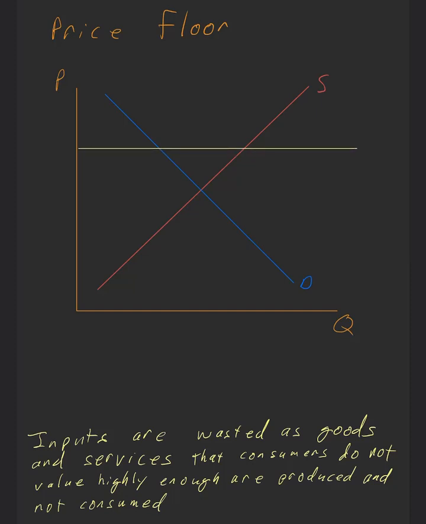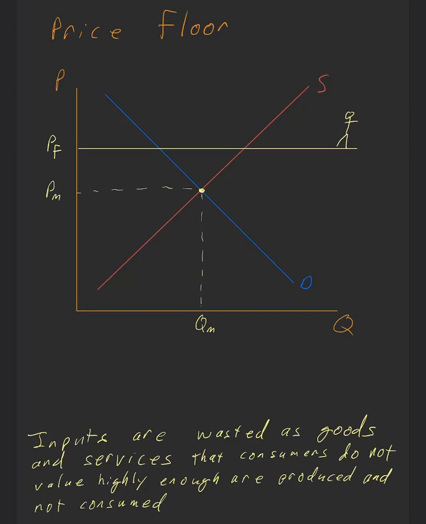So for a price floor to be what's called effective or binding, it has to be above what the price would be because it's trying to hold things up, just like the floor that you're standing on now. Okay, so what would be the market outcome? The market outcome would normally have been this. So there's our market outcome. Here's what would have been our market price, right? And we can do the exact same analysis.